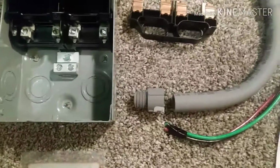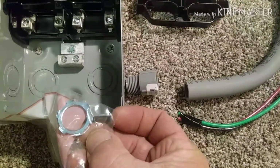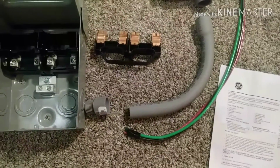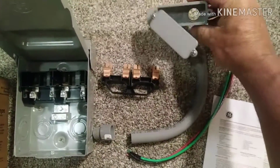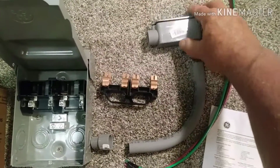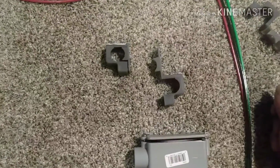The PVC fittings, this one has threads on it. There's a knockout on the box, and then there's a nut that goes on the inside that holds that tight. And I got the long 90s just to make it easy to push. It's easier to push wire through that. And then for the hard 90 where it goes through the house, I got these, which makes it a heck of a lot easier. And I got PVC strap clamps for the pipe outside. I like those better because they don't rust like the metal ones.